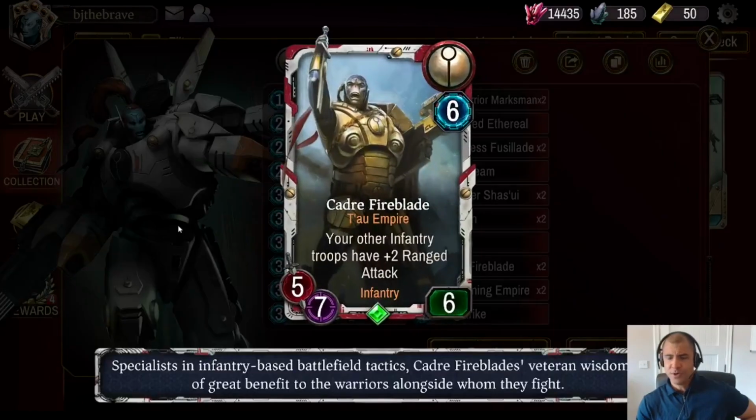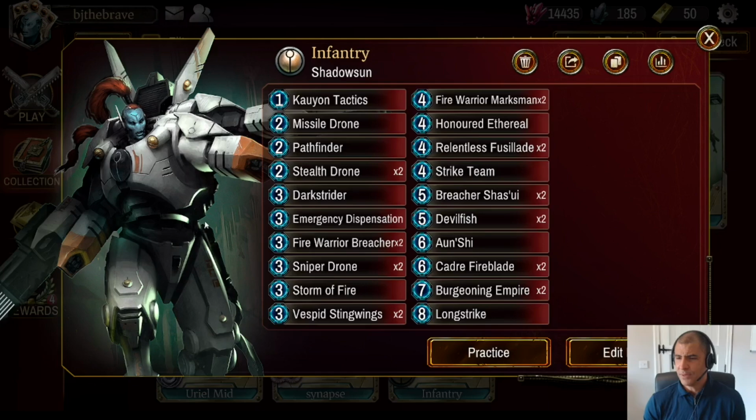Of course, if we're running the infantry, we've got the Calgar Fireblade. So Fireblade again just acts as another bit of a surprise. You've got units down, you drop the Fireblade, suddenly they get a +2 buff, and that helps you to trade, particularly at this point in the game, right? Energy 6 helps you to trade quite efficiently, trade up into units, and could also give you that little bit of range that you need to win the game as well.